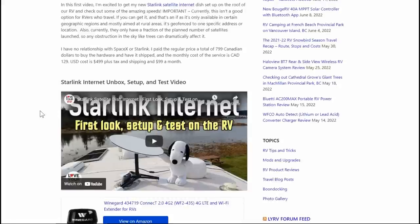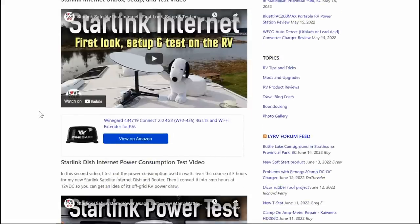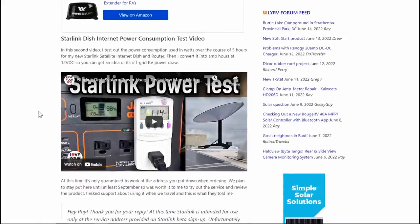That's about it for the Starlink update — it's back and working well, better than ever. One thing about power consumption: they've upgraded the firmware a bit and I see a little improvement, but my dish is a real power pig, consistently drawing somewhere between 70 to 100 watts. Over the course of a day that eats up a lot of battery power. I've heard the newer square dishes are maybe about half that wattage. They're working on it and making them smaller, so hopefully in the future there'll be a really nice low-power one for people that like to boondock. Till next time, Ray from Love U RV — cheers folks!